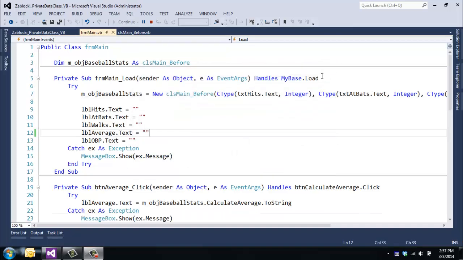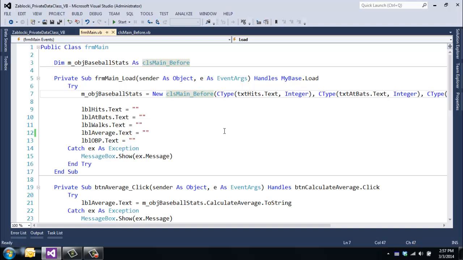So I'm going to close out of here. So this is the code for the GUI, the page behind the code behind page. On load, I go ahead and I'm calling an instance of class main. As we talked about in the presentation, before you implement this pattern, you're going to have one class. And so to keep it simple, this is class main underbar before.